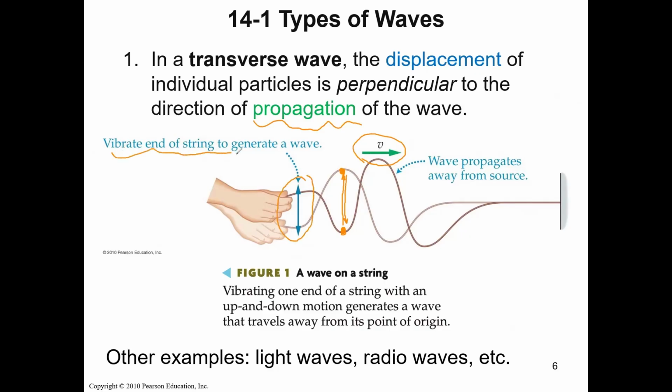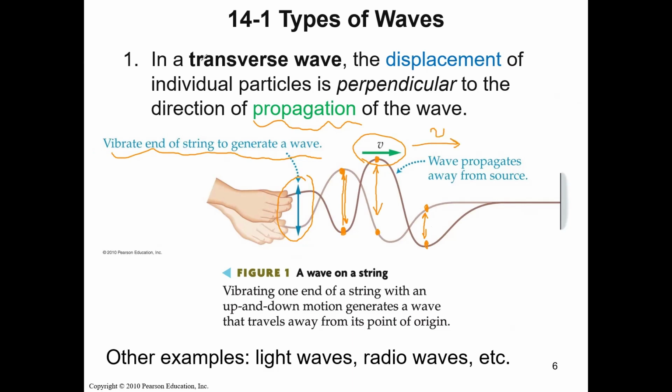So we vibrate one end of the string to generate a wave. So this is saying that if we look at any point, okay, if we look at this point, it is also vibrating vertically. Okay? So this is kind of strange, right? So if we have a string, and the string consists of lots of points, and each point is only doing a motion in the vertical direction, in the y direction. Okay, but the phenomenon of wave is actually moving towards the horizontal direction, right?